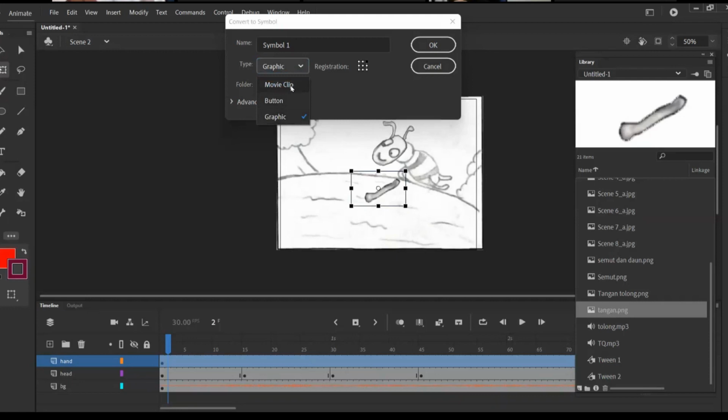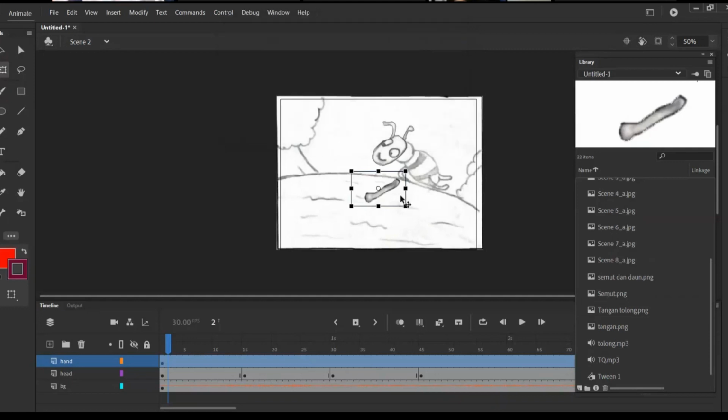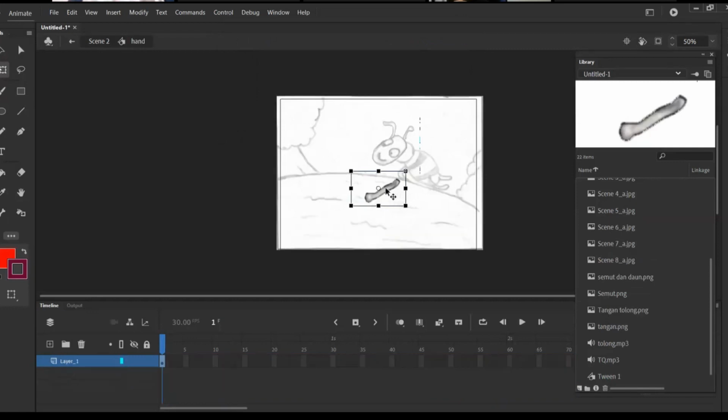But if you are using movie clip, this symbol has some animation or movement. Just use graphic and then you can rename it, and then click OK.